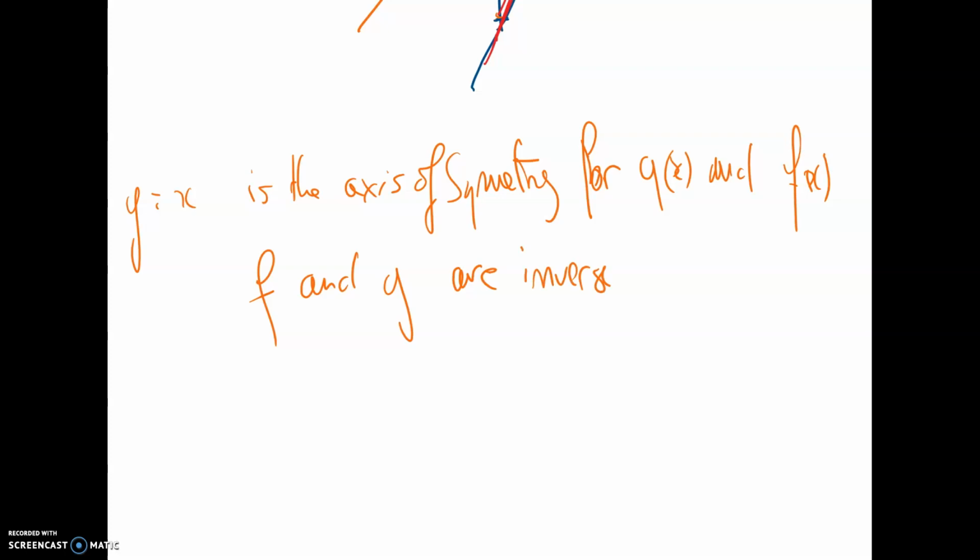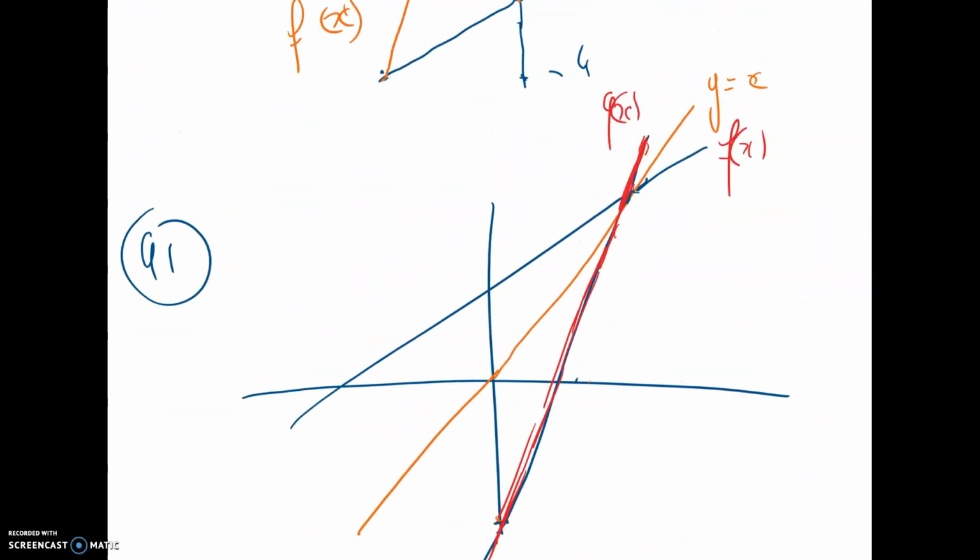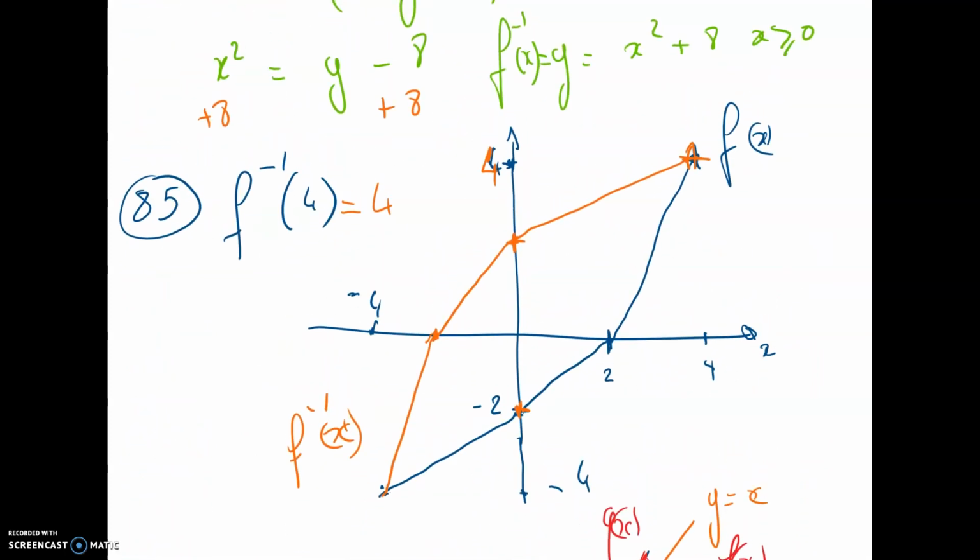So how do I check in my previous problem, number 85, that I didn't make any mistake? Well, if you graph the line y equals x, you will realize that y equals x is an axis of symmetry for the blue graph, representing f of x, and for the orange graph, which is supposed to be the inverse of my function. Therefore I can clearly say that these two functions that I graphed are inverse to each other. So I'm now sure that when x equals 4, the value of f of negative 1 is also equal to 4.